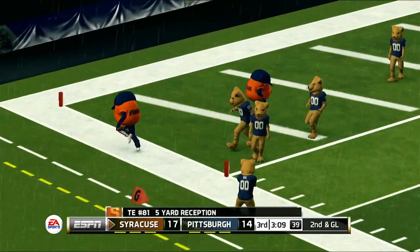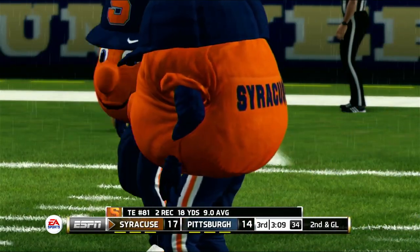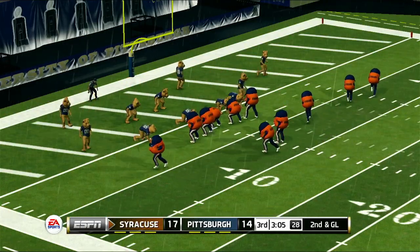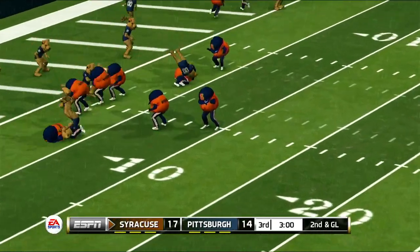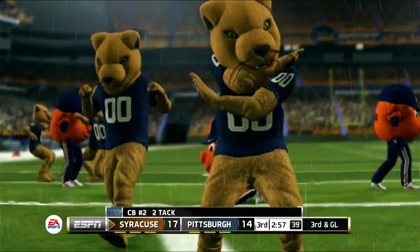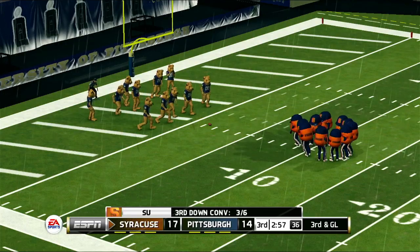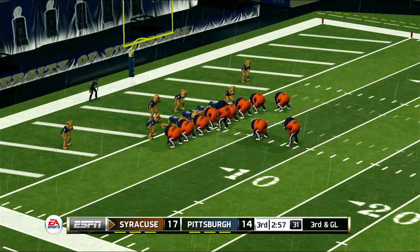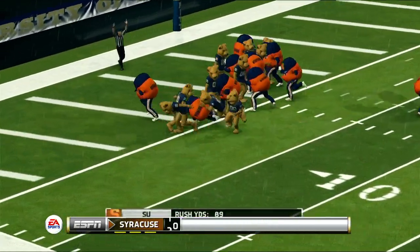He's out of bounds at the one. Gain of 5 yards. That brings him second and goal. About a yard to the end zone. Throws to the receiver, incomplete. This is the eighth play of this drive. That makes it third and goal. Watch out for a pass play when you're in a goal line D. Breaks one and scores!